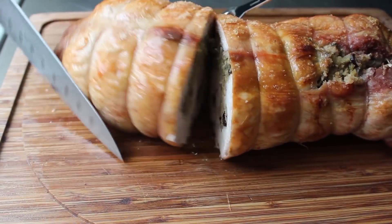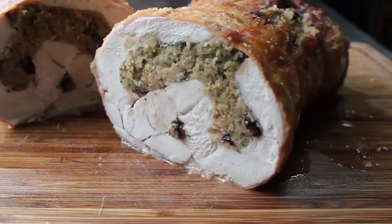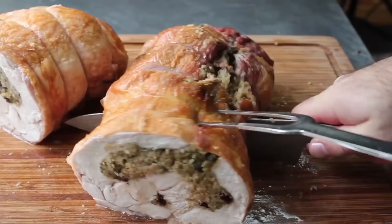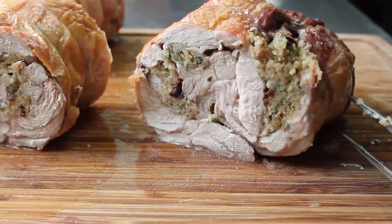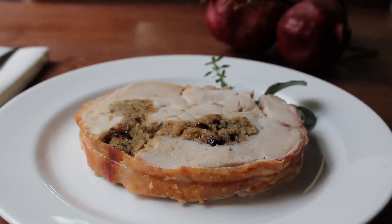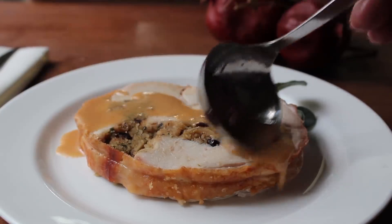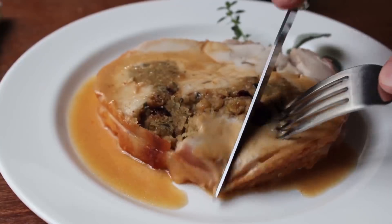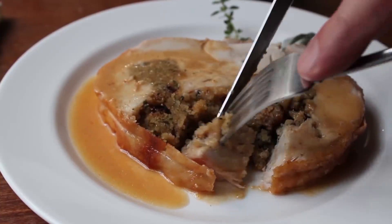After our turkey is properly rested, it's ready to cut into. If you follow my completely safe internal temperature recommendations, you should be looking at beautiful, juicy, tender meat — that slice was right through the breast section. One more cut through the dark meat, and you can see it's equally as impressive. Just a gorgeous method for turkey. I served it with those traditional side dishes, and the meat was moist and delicious, beautifully scented by your stuffing. Any stuffing is going to work perfectly here — I used a very simple herb and dried fruit stuffing.